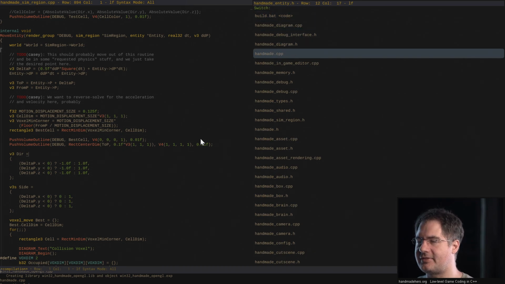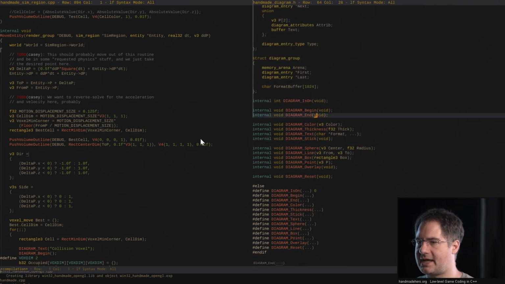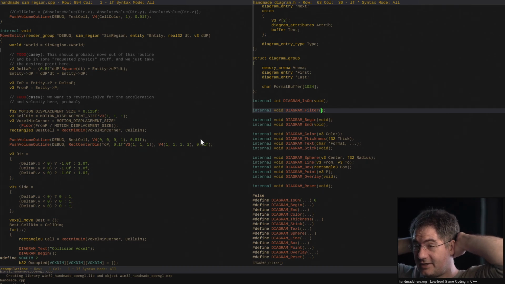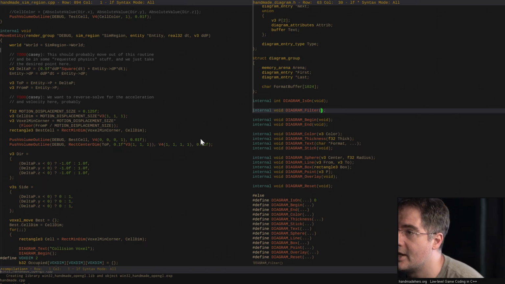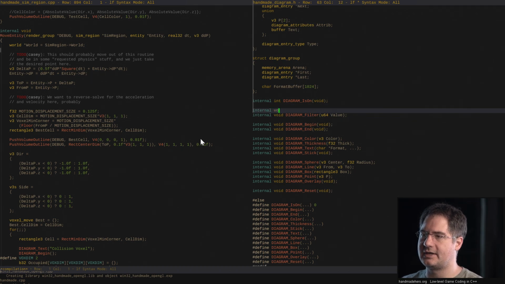We could just say something like, in the diagrams, we pass a filter. So you say, I'm going to begin, you pass a filter, and everything from then on, if it doesn't match the filter, it doesn't pass. I don't know. So you would do like... you pass some value here, and there's a set that someone can call.